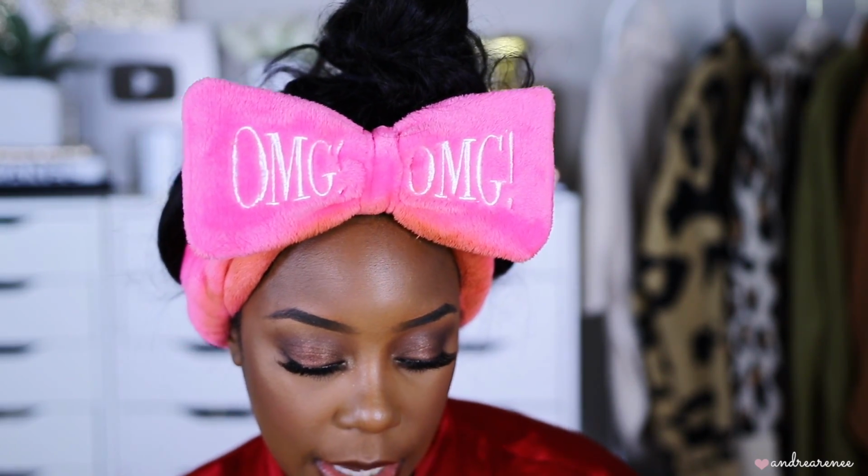But this lipstick, the Natasha Denona lipstick in the shade Sammy, this is the perfect nude. It is so good. I'm gonna put this on to pair with it. Like, I honestly don't even have to wear a lip liner with this color, but I still do it anyway. And it's creamy too, really creamy. And I'm gonna put on a little bit more brown liner.